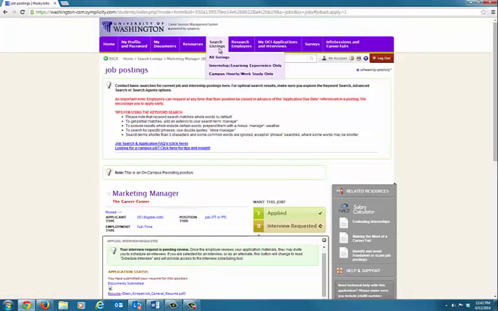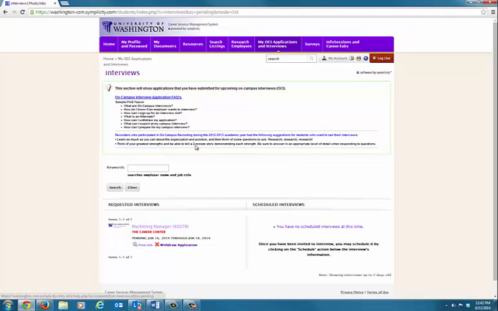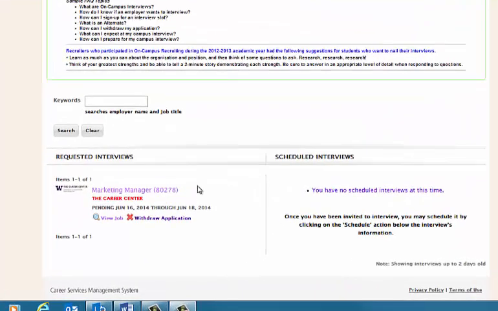If you were to look around for more jobs or log out and log back in and come to your home screen, you can also see all your on-campus interview applications right here. It will show up as one requested interview, again, meaning that you requested the interview of the employer. Now below you can see that it says it's pending from June 16th through June 18th.